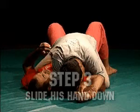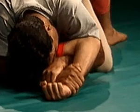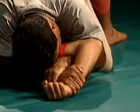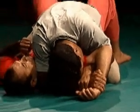Step number 3, lift your elbow off the ground, and while keeping his hand on the ground here, slide his hand down like a paintbrush.